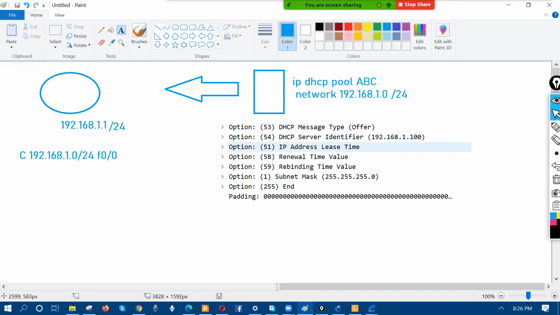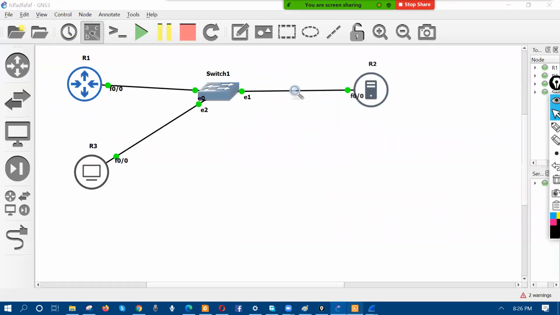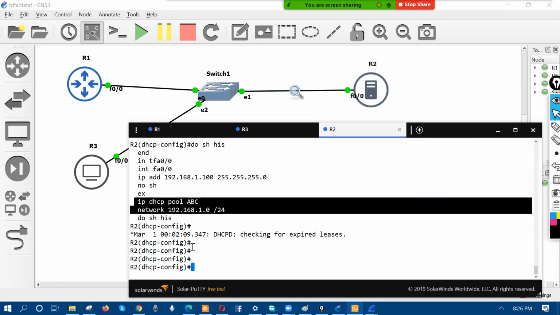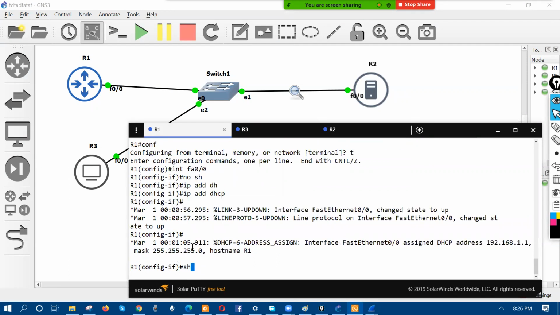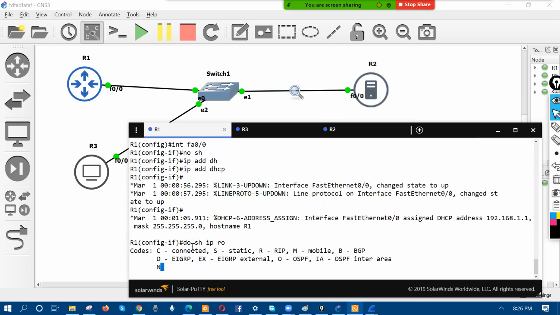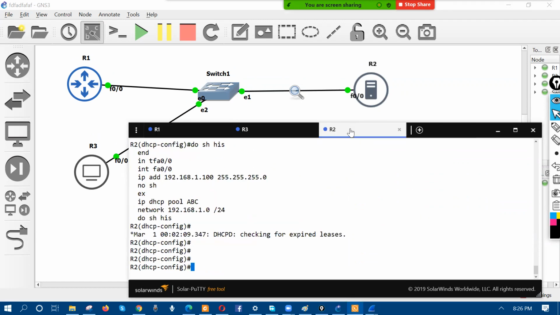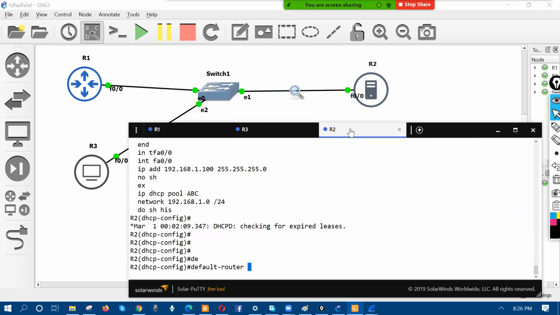Done. Now let's do one thing. At the same time, what happened? Just go to R1. I see the shutdown. Okay, if you do show ip route, I have this routing table, right? Right now, just go to the R2 router, and I'm going to tell this guy, hey, default router will be 100. That's the IP address of this router, right?